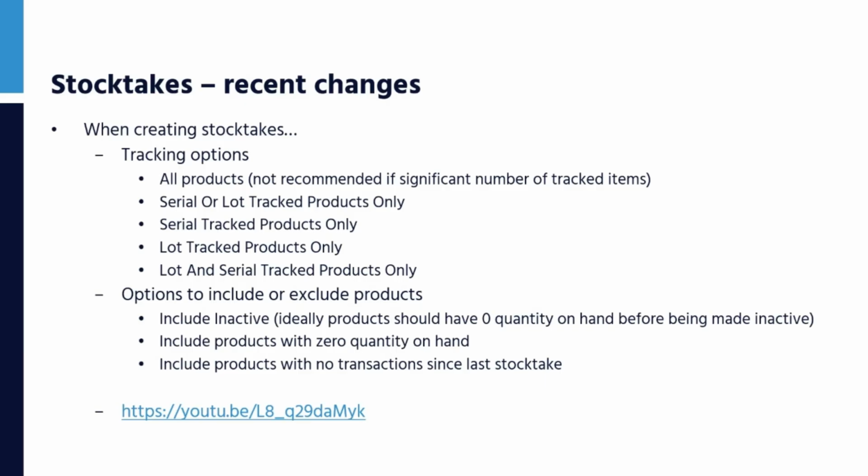And then the other thing that we've added as well is to include products with no transactions since the last stock take. So you could exclude those if the stock hasn't moved. Obviously, you probably wouldn't want to do this every single stock take, because stuff could be walking out the door without your knowledge. And obviously you wouldn't want to recommend this for high priced items either.